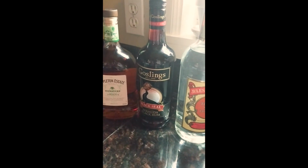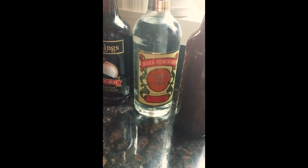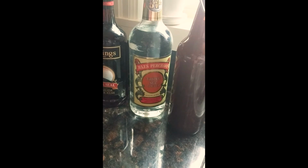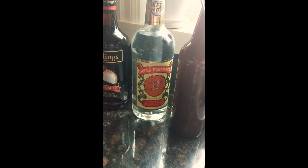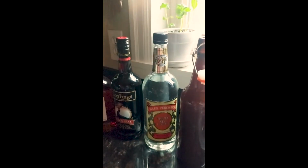Cool. Then of course we'll use a... What the heck's this? Triple sec. You need an orange liqueur for this. You can use Cointreau, you can use Grand Marnier, you can use any old brand of triple sec, it's fine. This was the least expensive one at the store. Okay, cool. All right, let's build this pecan Mai Tai.